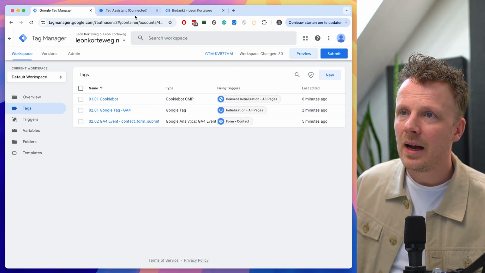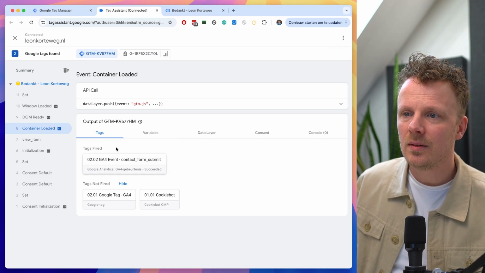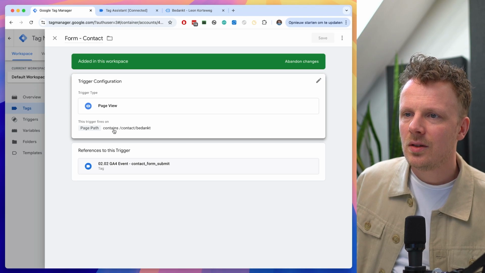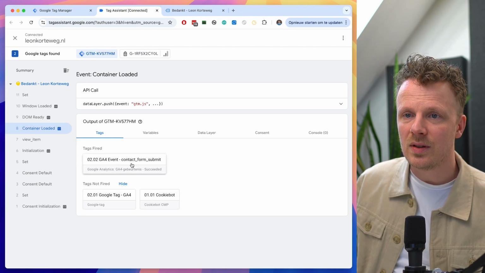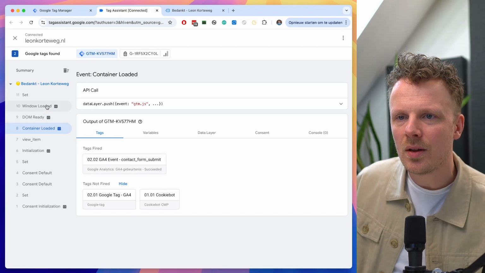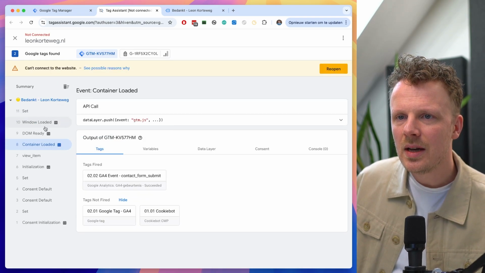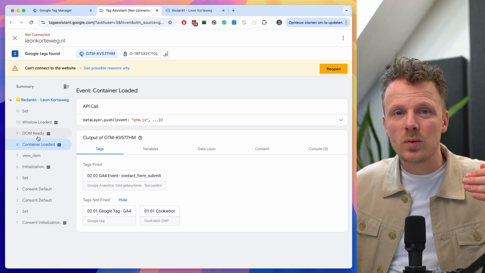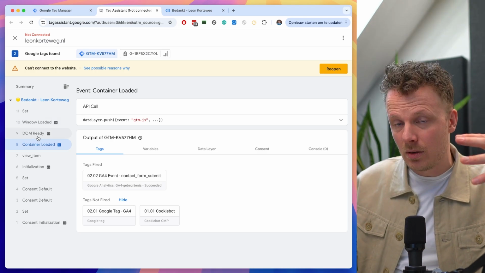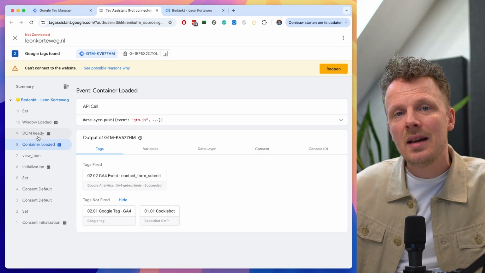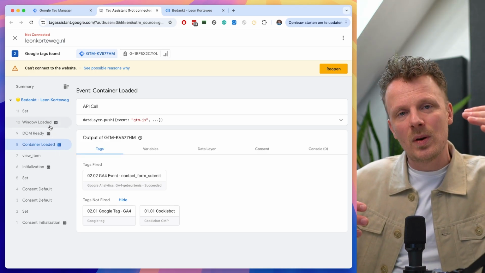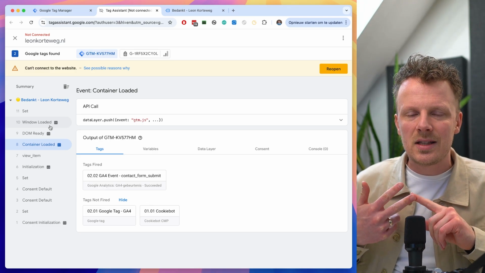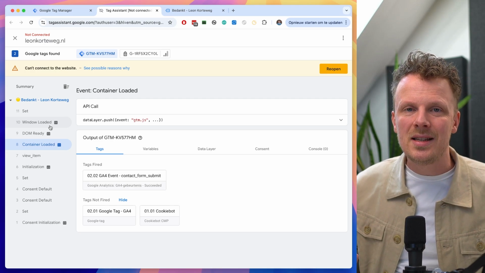And then I can use the all pages trigger or the page view trigger in this case. So the page view trigger, I can use that to fire my GA4 event. If you look closely, there are two others right here: DOM ready and window loaded. These are two events that give a little bit more delay. The DOM ready is loaded whenever the entire HTML document, so the source code of the page, is loaded. And then the window loaded is whenever the entire page, including all the assets like images, fonts, etc., is processed and the page is ready to go.